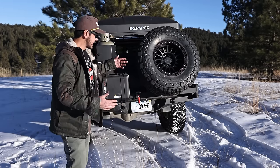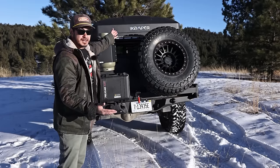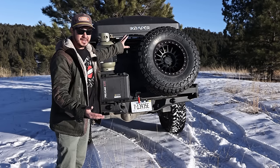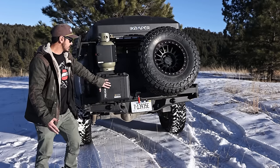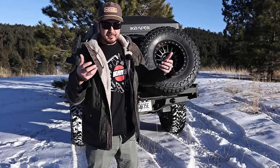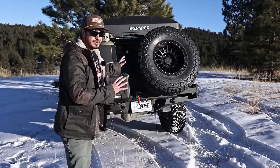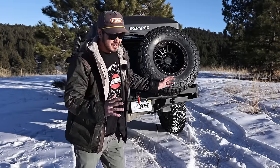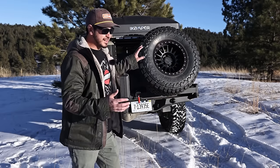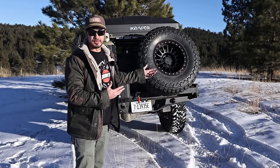Now if you have a vehicle like mine, it's kind of all set up and ready to go, and that makes it much easier. I have the iCamp or SkyCamp Mini rooftop tent with sleeping bag and pillow — all my bedding needs. The truck is ready to go. I have another bin here with recovery gear, and then one bin with everything else I need. If you look at overlanding channels, they've got campers and all kinds of crazy stuff. This is a more minimal but attainable and achievable setup.